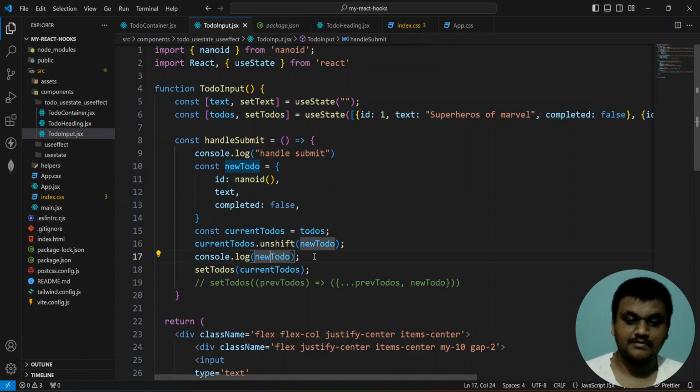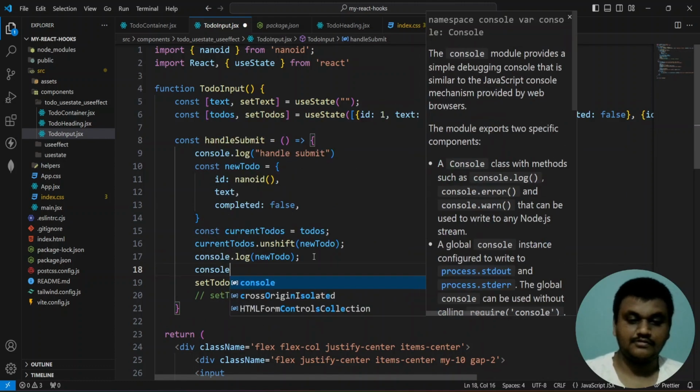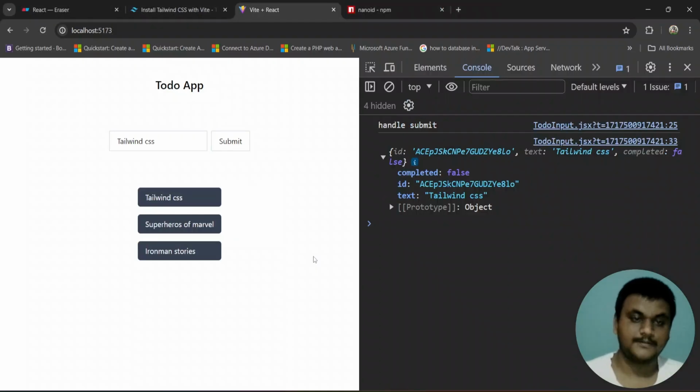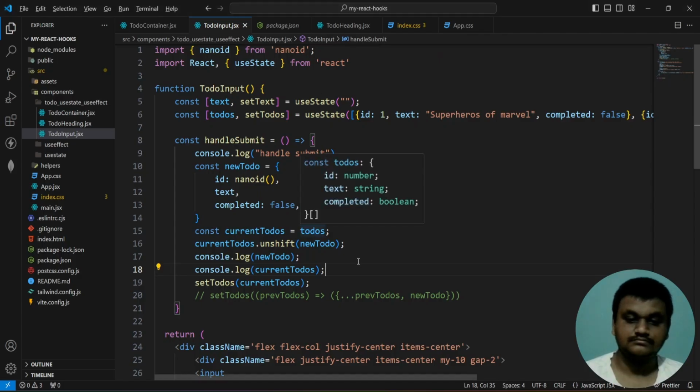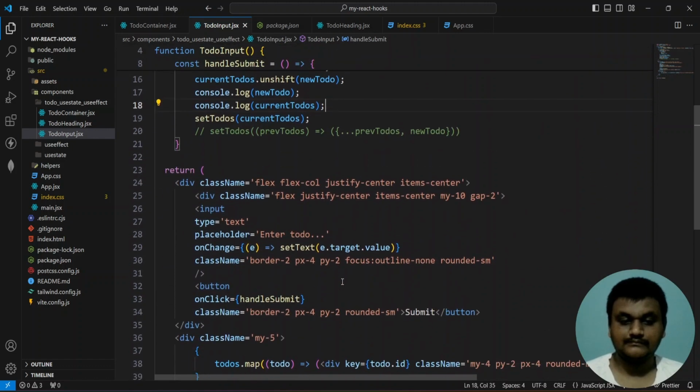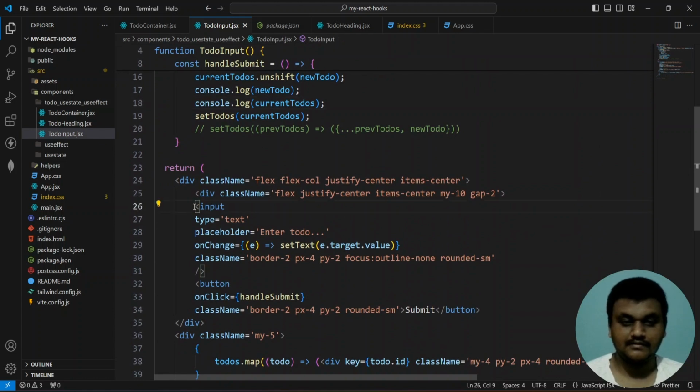Shift we have performed console.log of current tools. Submit this one. You click on submit, and the submit button.